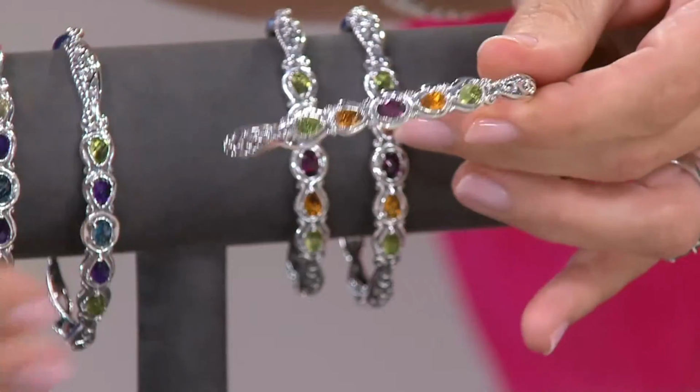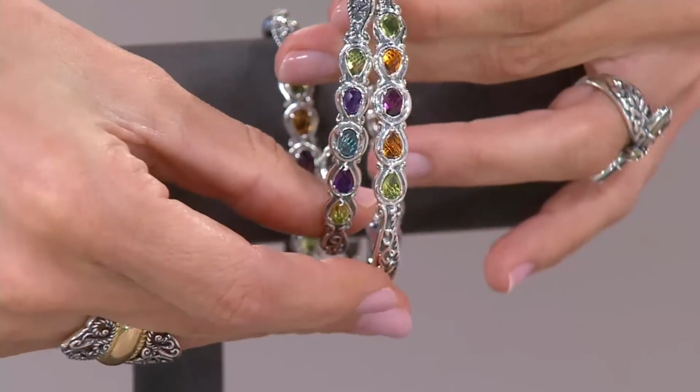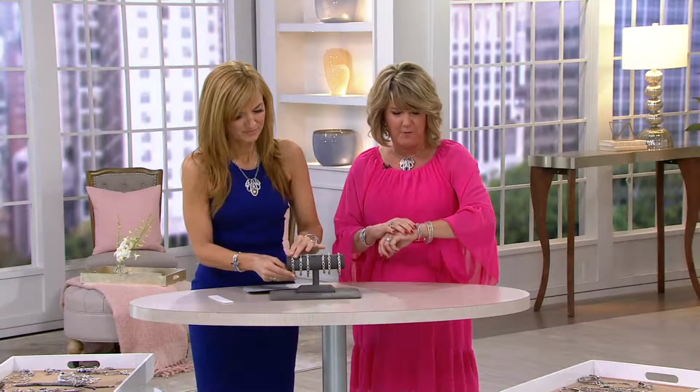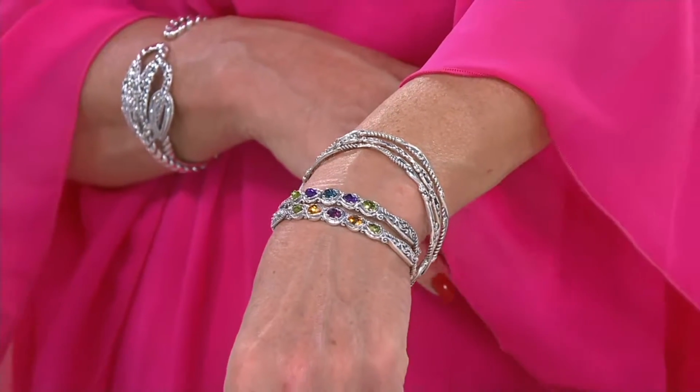So you've got these beautiful pear-shaped gemstones, the oval in the center. I love them together. I'm stacking them together. I love it because they all have the same quality, the same saturation of color, so they work. So beautiful. This is a great idea for a gift if you have 2 friends or 2 daughters or sisters, because they each have their own personality, but they kind of have this common theme, right? Or you're going to stack them too? Well, I'm going to layer one too. Yeah. I'm going to go with the cool. I will tell you that in the warm choice, small and large are already starting to get limited too.